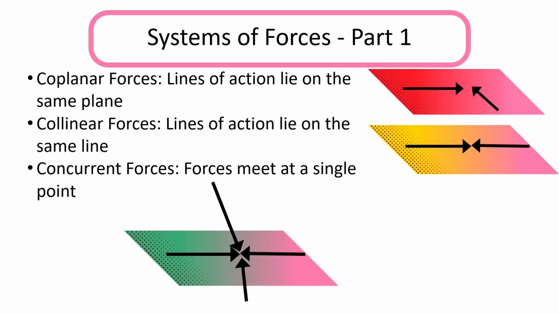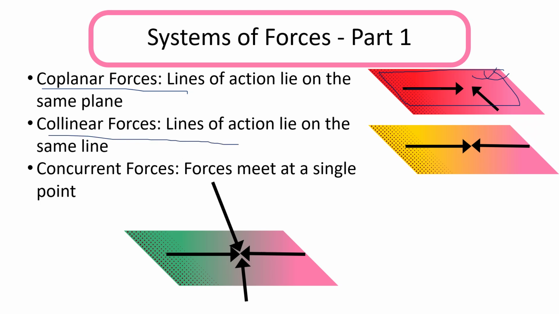Now we'll talk about various systems of forces. The first system of force is the coplanar force. The coplanar force is one where all the forces are in the same plane. Suppose that this is my plane and the force is acting on this plane, so along only this plane, not in the other plane. So this will be coplanar forces.